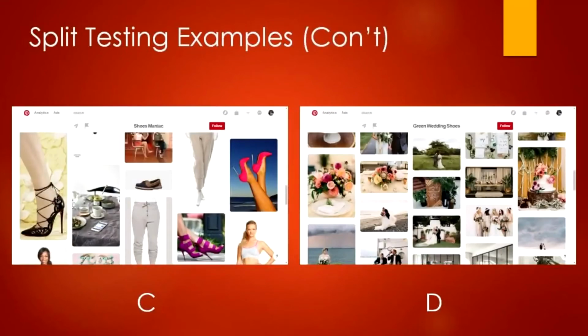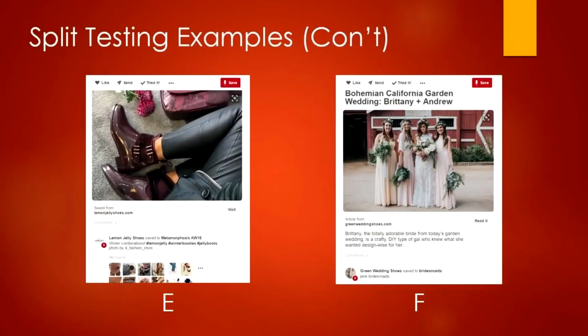By comparing figure C and D, we notice that both accounts created some good pins, but figure D is more consistent in its niche. This is because the user in figure D posted everything related with weddings, and they standardized their theme. As for figure C, the pins are good on their own, but they lack consistency. It's clear that they're doing a business related to shoes, but their pins are a mix of shoes, clothes, and some other random pictures. And these will definitely confuse the followers, which is why pinning a business-related pin is so important.